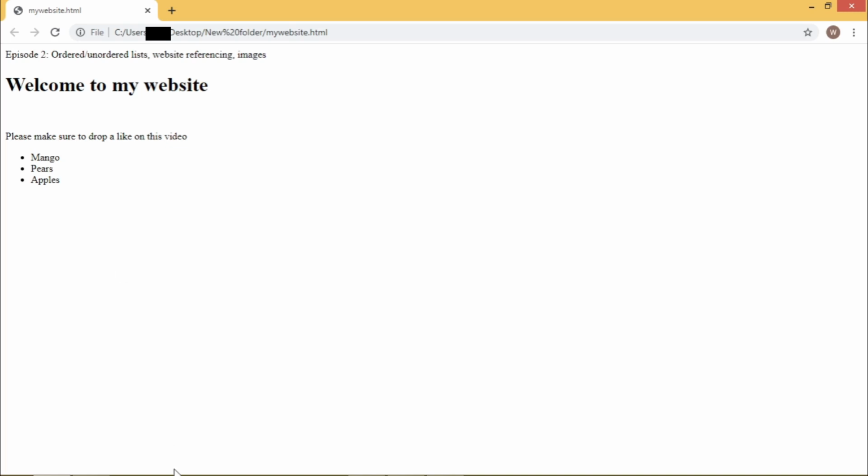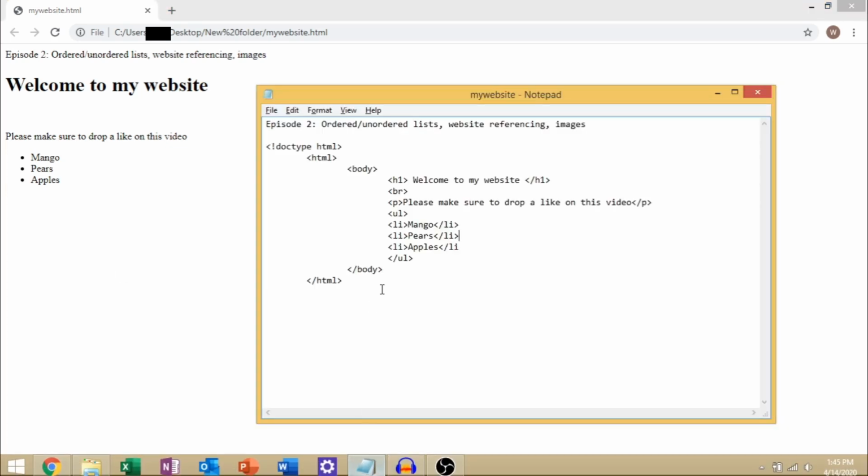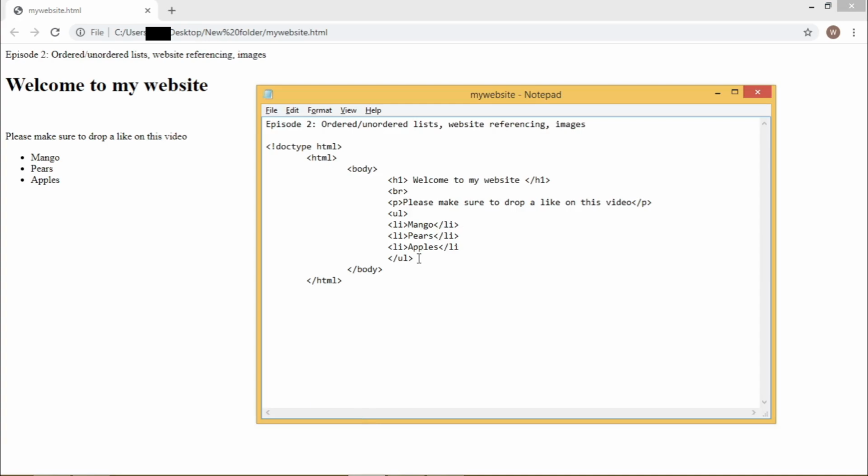Moving on now, we are going to do some ordered lists. So, pretty similar to an unordered list, you type in OL. And you follow the same structure. Once we've done all that, we end it like we ended the unordered list. And let's test it out, shall we?